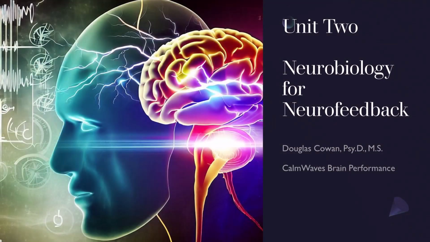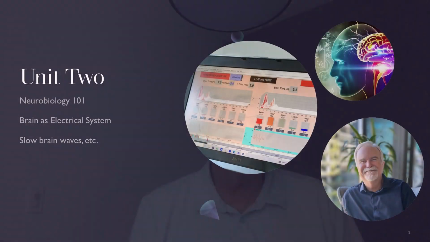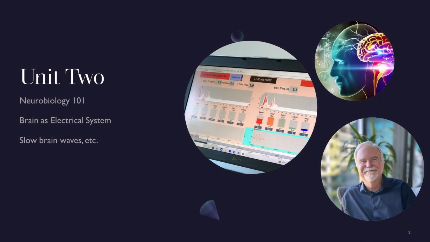Okay, welcome back to the second video in the second unit, looking at brain performance and brain function. So now we're going to talk about brain waves. After all, we're in the neurofeedback field, and we should have a pretty good understanding of this whole idea of brain waves, because in traditional neurofeedback, that's what we're training.